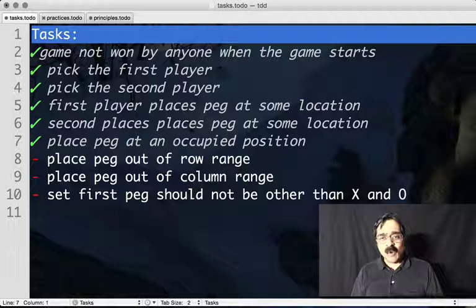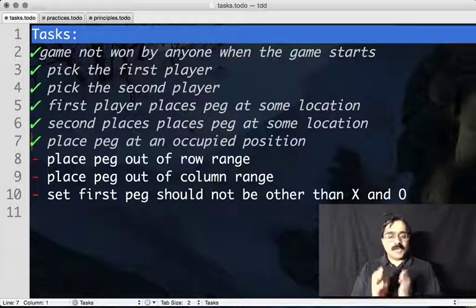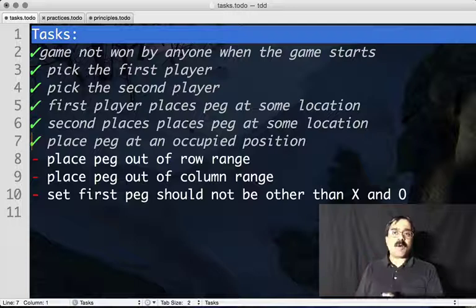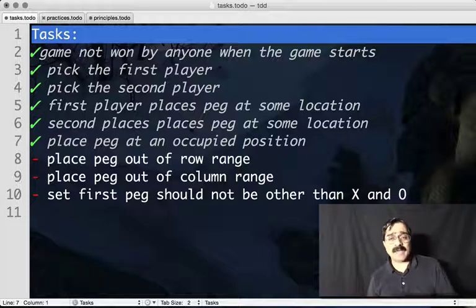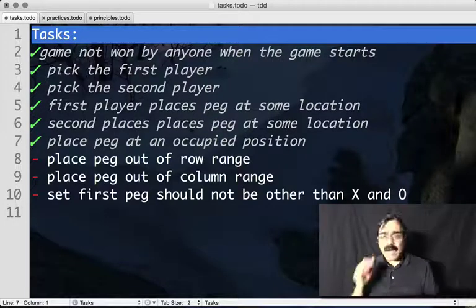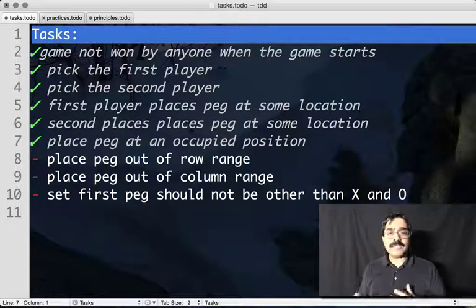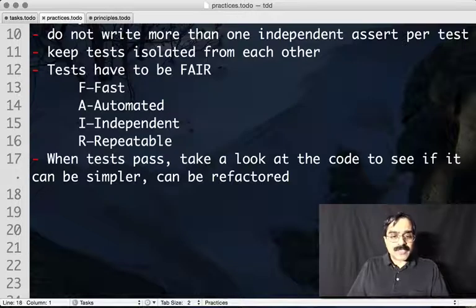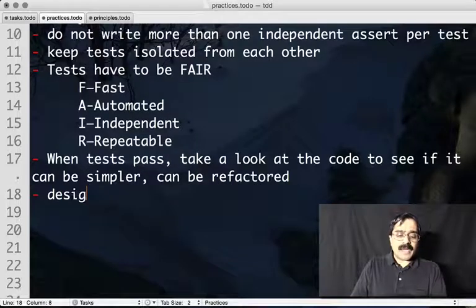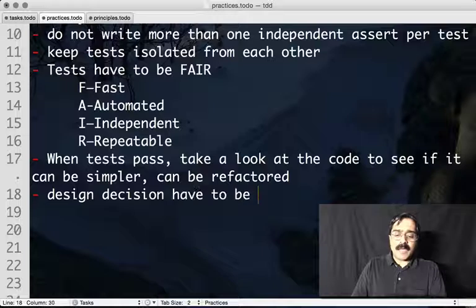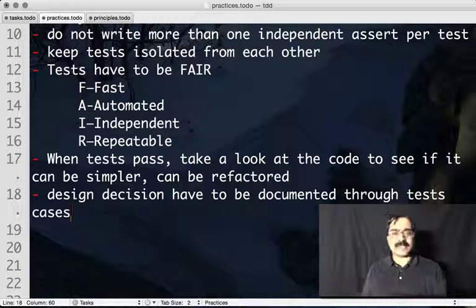Alternately, you could simply ignore and say, I'm not going to place a peg. So visually, there's a peg already there. You try to poke on it, nothing really changes. You don't see the peg change. That's another solution. Which of those is the right answer? I don't think there's a right answer. That's debatable. We can discuss it and decide exception is better or ignoring it is better. It doesn't matter what decision you make. That decision has to be documented through the test cases. So design decisions have to be documented through test cases, right? That is the essence. You are documenting the behavior you want in the code.